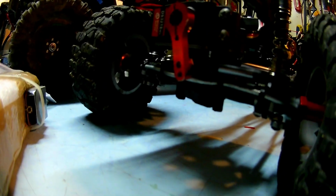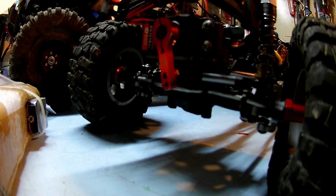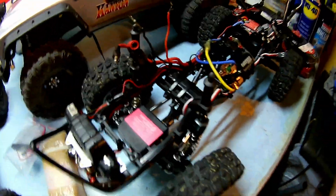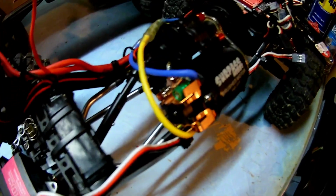And the other upgrade I may even do is get an aluminum steering link, because somehow mine came with a plastic one, and that's not good. I fabricated a piece of metal around it so it will be rigid, which got it to work. But I like stuff to be OG, original. And I also upgraded the transmission and motor. This is the winch receiver, by the way.